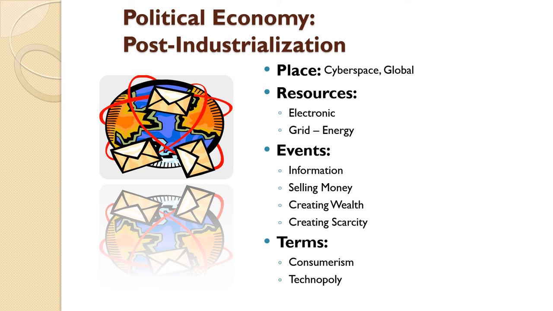Gainesville, Florida is a good example. When school is in session there are about 150,000 people in town; in the summertime it drops to about 80,000. They had eight MRI machines in town, and nobody was making a profit because they had too many machines per capita. So doctors started being encouraged to send people to MRIs for things where a simple X-ray would work. This is exactly what Postman is talking about — because the eight MRI machines existed and had been built, doctors were pushed to use them more often.